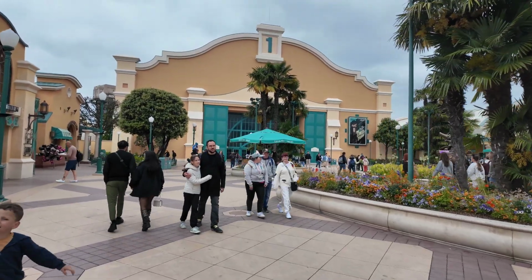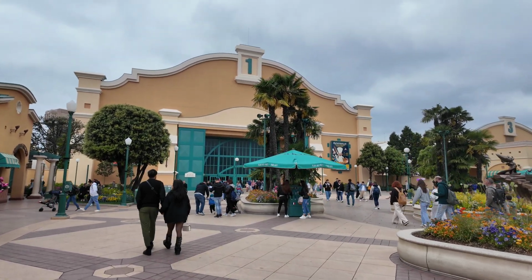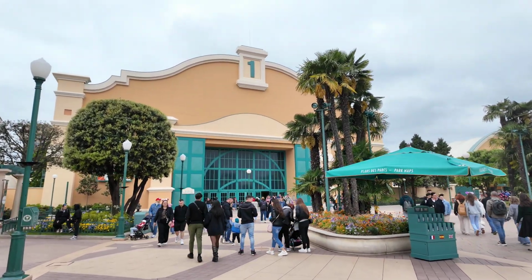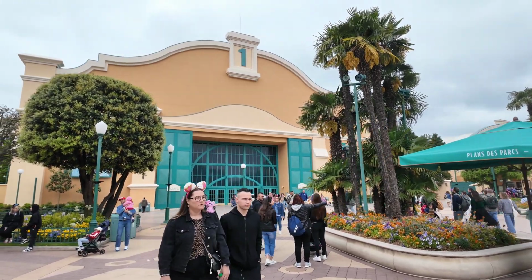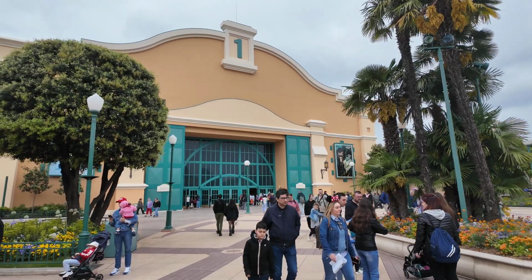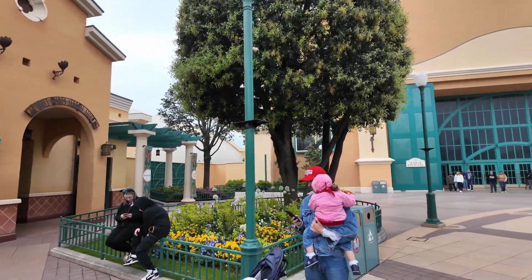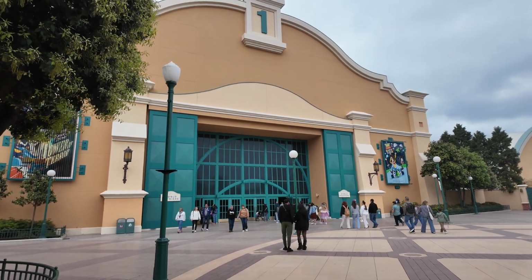We're through the turnstiles, we can see all the walls down, what a glorious sight. So it's been under construction for quite a while, I think, whilst they renovated it, because this whole part's going through a bit of a period of transition. In the future we're getting Frozen Land, and then even further into the future we're going to get a Lion King land. But yeah, there's been lots of walls and construction and stuff, and before they were channeling people left to go down the side of the theatre, but now everyone's channeled right through the centre to go in the newly opened world premiere, so can't wait to go in there.